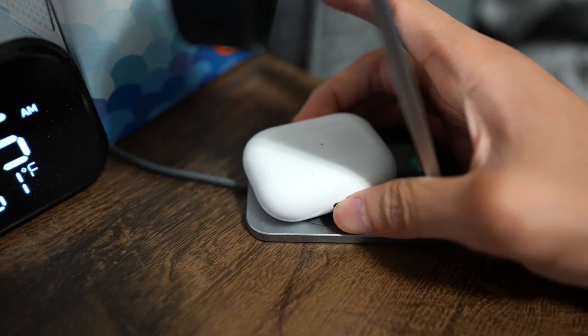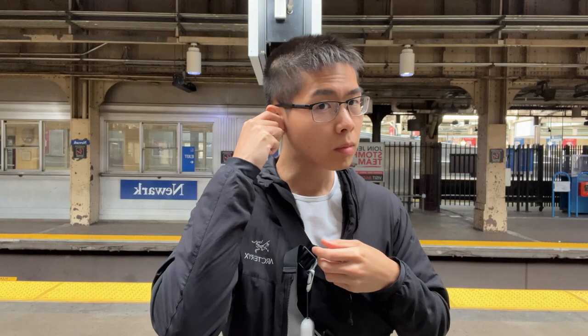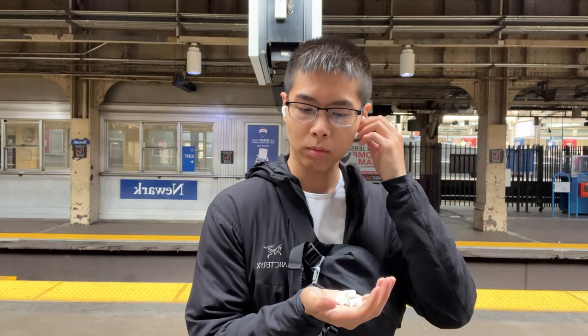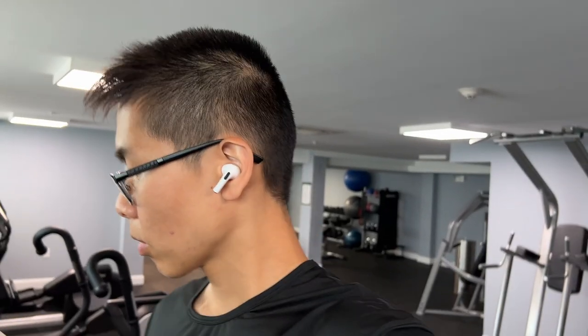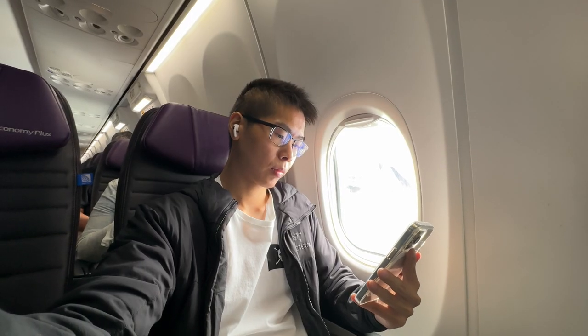With the Gen 1s, I was always hovering around the wireless pad making sure the lights turned on before leaving. The next biggest improvement is the active noise cancellation. I'm not sure it's a lot better, but it is better. Whenever I'm at the gym walking on a treadmill, using a bus, or even flying on a plane, I do notice and hear less of the ambient noise.